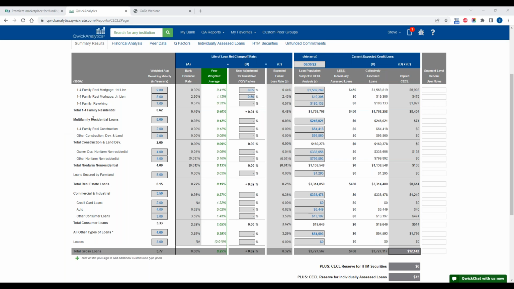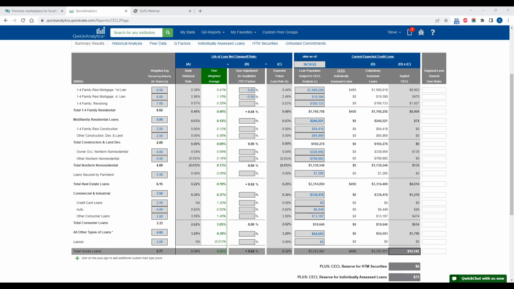The other thing you'll notice is that we're heavily utilizing the weighted average remaining maturity method, or the WARM method for short, for CECL. Certainly one of the more straightforward methodologies that's been vetted and approved by the regulators and auditors for CECL compliance for the vast majority of community banks out there. There are some elements of other methodologies, most notably the snapshot open pool methodology, but certainly for the most part a WARM-based methodology that we have prepared.